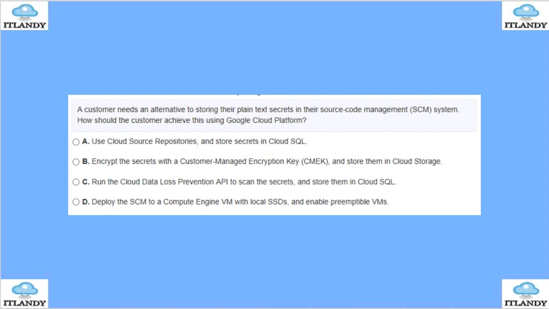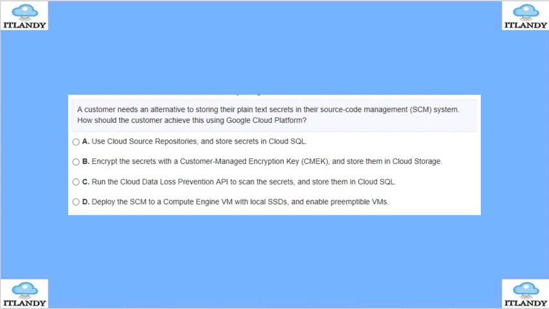Customers need an alternative to storing credentials and plain text secrets in the source code management system. How should the customer achieve this using GCP? Basically, they're storing everything in clear text. They need to encrypt it. What shall we do? A, use a cloud source repo and store the secret in Cloud SQL.